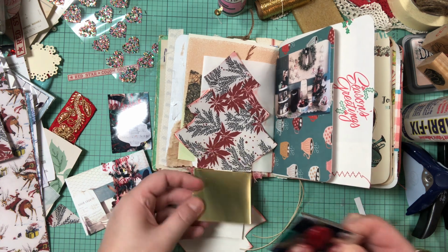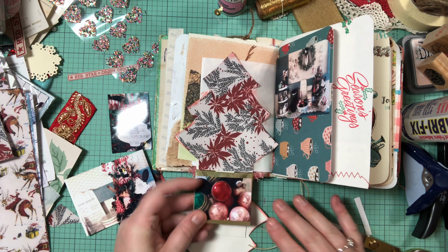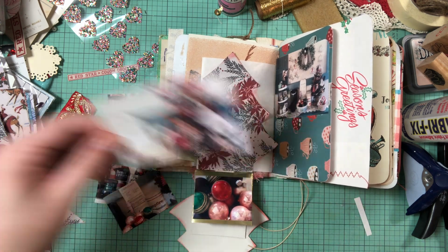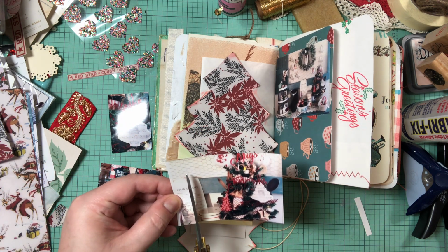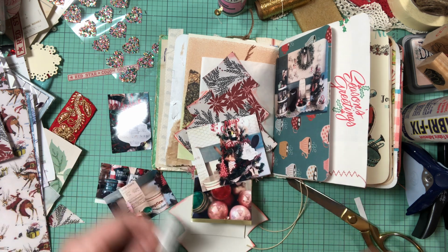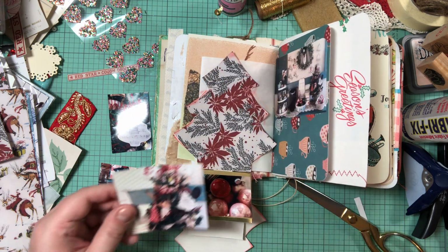Wait, how's that gonna... Oh, I guess we'll look at it this way. And then... guess we could put this there. What did I put something on the front? Oh, yeah.